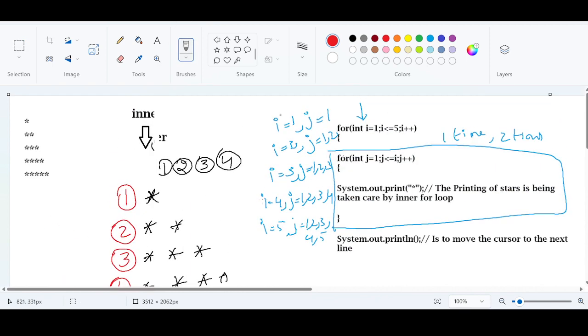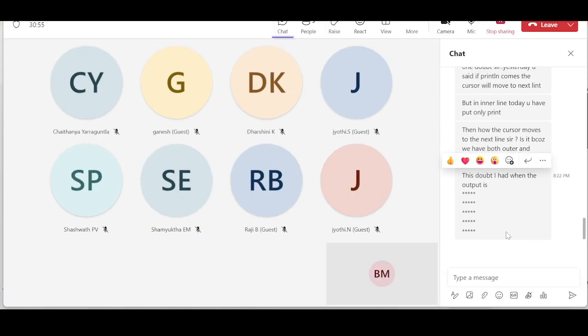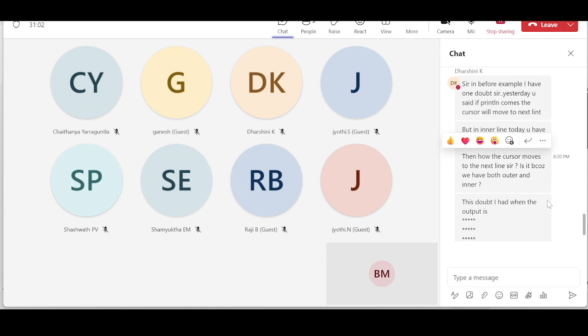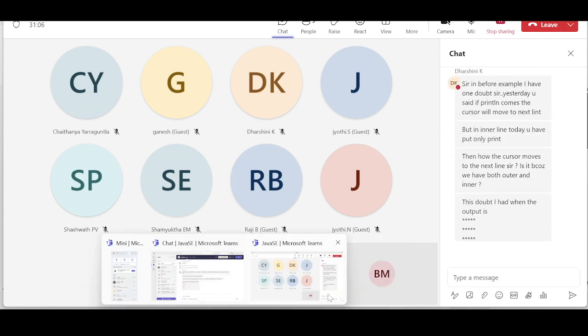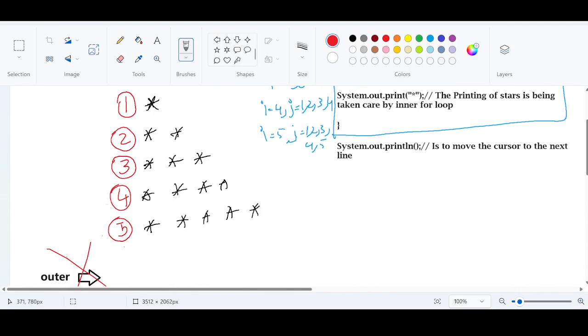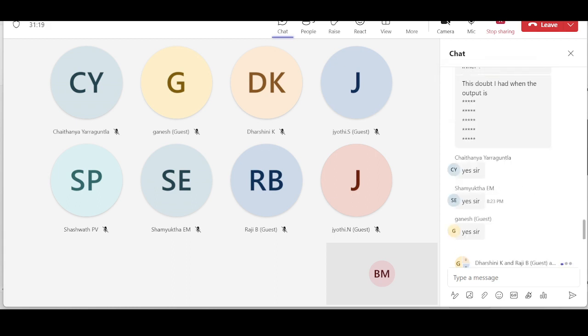So, is it making sense how this is happening, everyone? Yes, no? What is this, sir? In the example, I have one doubt, sir. Yesterday, I didn't see this. I will explain it. First, you answer my question now. Is this example clear? Everyone, the job of the outer for loop and the job of the inner for loop. Yes, no? Are you having any confusion? Yes. What does S mean? S means clear or not clear?